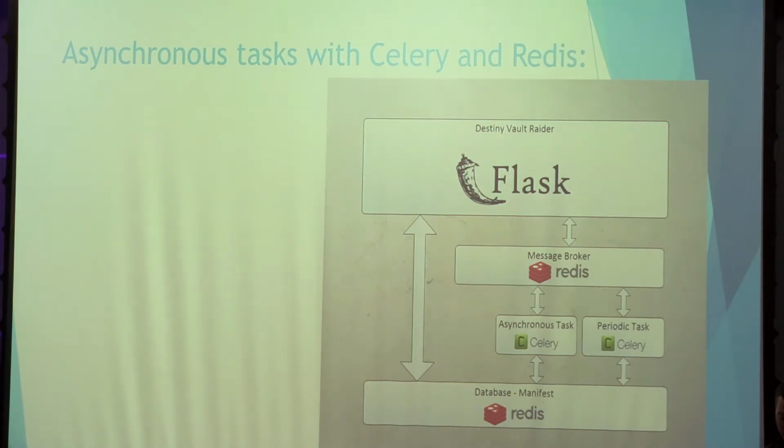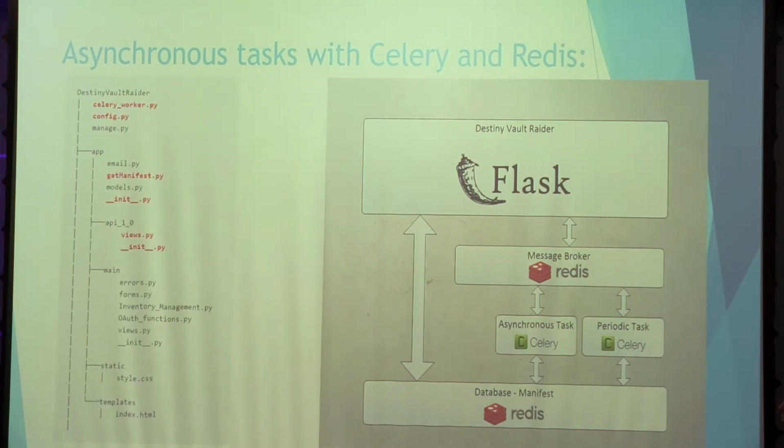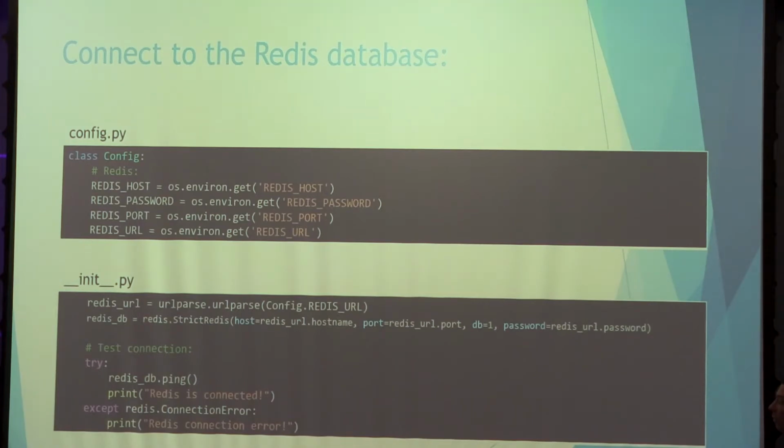And here's the app structure for that. You can see, again, it's not a huge difference to the large application structure that you would be familiar with. So I have a couple of different files. Celery Worker, I've updated the config a bit. I have the get manifest that actually does the get of the database. I've updated the 2 init files. So nothing spectacularly different. I haven't had to invest a huge amount in changing the infrastructure of my application.